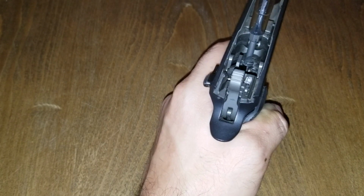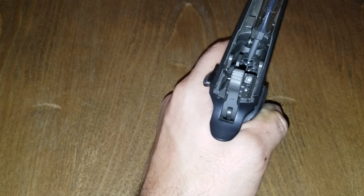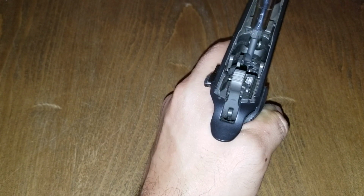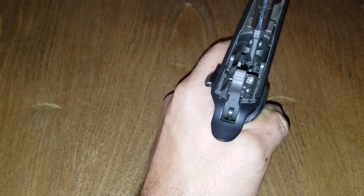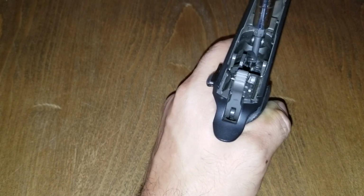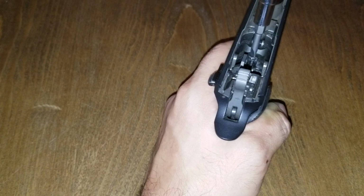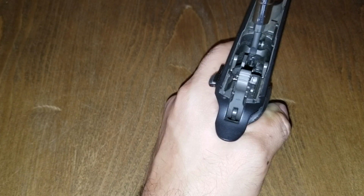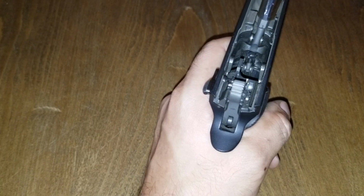This has actually been started, but as you can see when I turn the head, it was actually staked from the factory, so it took a lot of pressure to remove and loosen the screw. Now the reason why you'll want to have your hammer in the down position is so that the screw can be removed once it reaches the trigger bar.